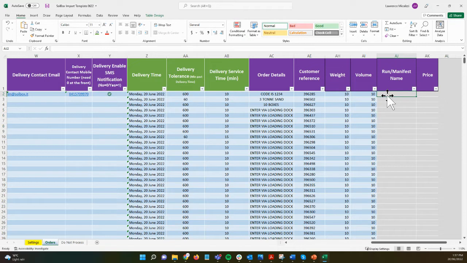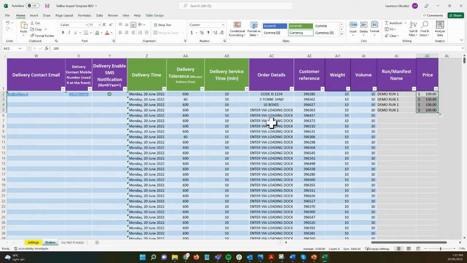So I'll do that for one as an example, and we do that for these 4 or 5 orders. What that will do is it will basically create a run based on those jobs, so we can then see what that looks like. Alternatively, it's going to import all of them individually. So again, not important if it's individual or on a run. So we can also do that based on zones. We can get into that in another video, but the purpose of this import is just to get the data in. And if you do want to have a cost associated with it, you can have that as well.